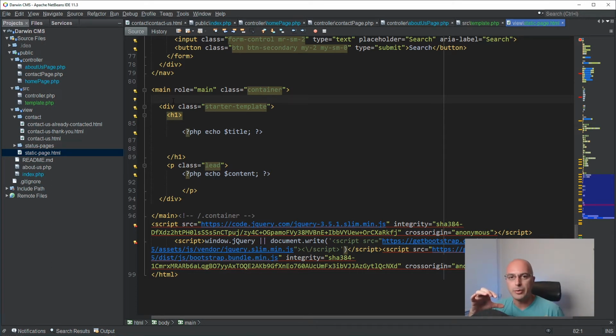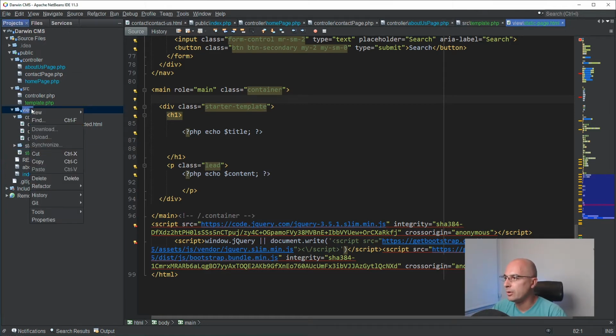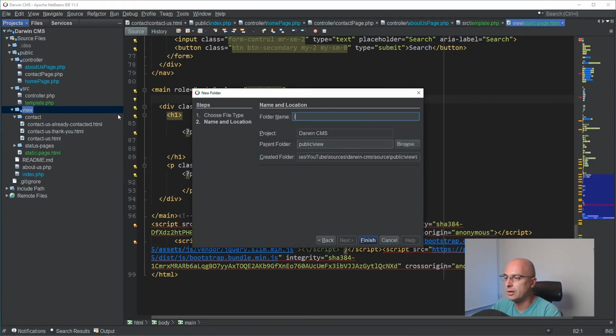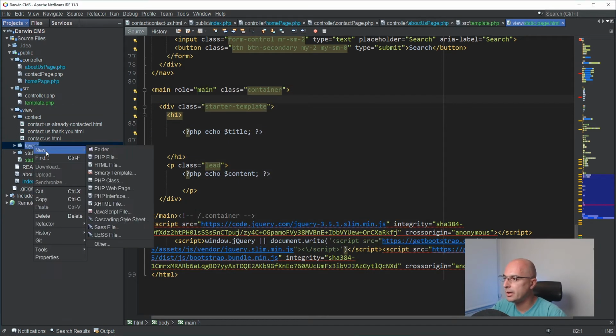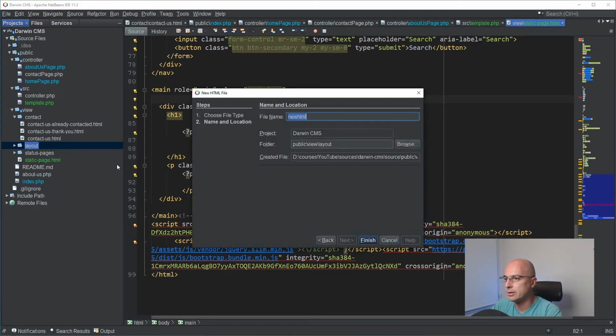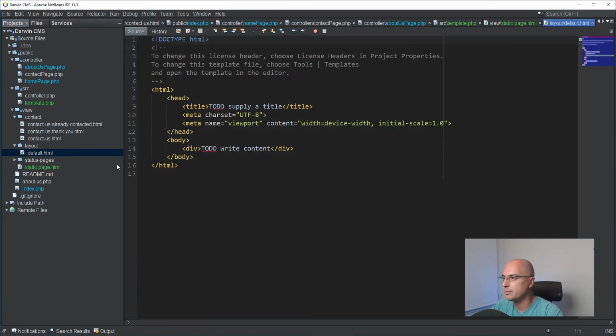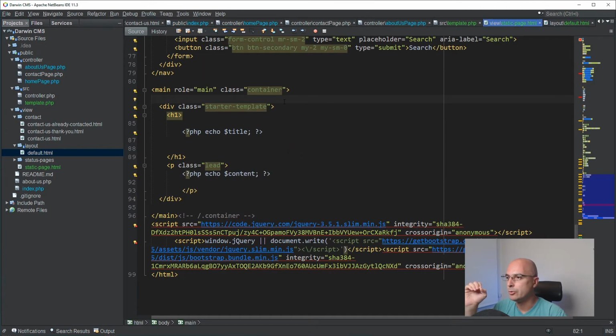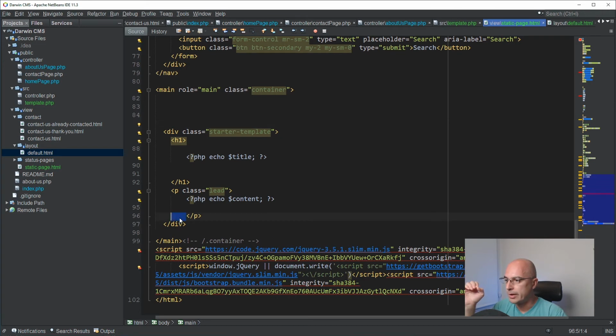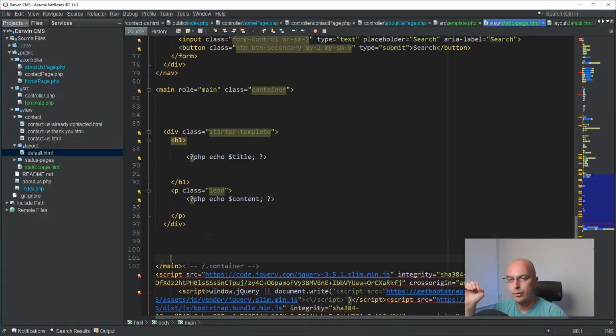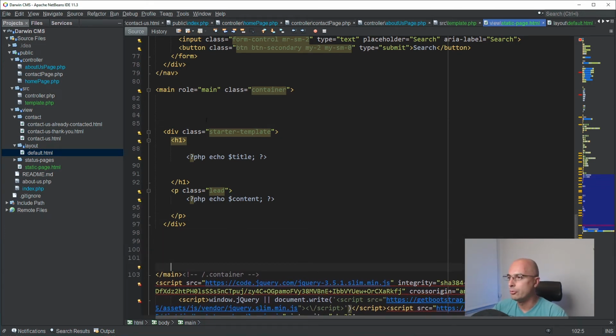Now the layout of the page is sort of like a theme of our website. So we can make one folder inside the view called the layout. And here we can make something that will become our theme file or the layout file. Let's call it, I don't know, the default, because I'm that creative. And now what we want to do with this static page is we want to remove the page layout itself from the website layout. I'll show you what I mean.